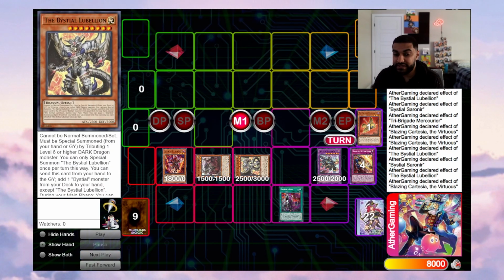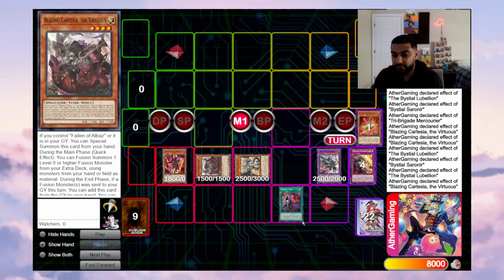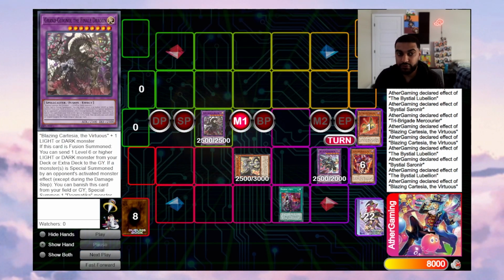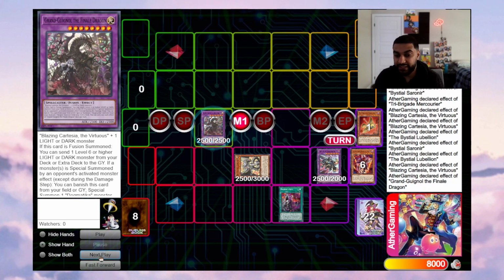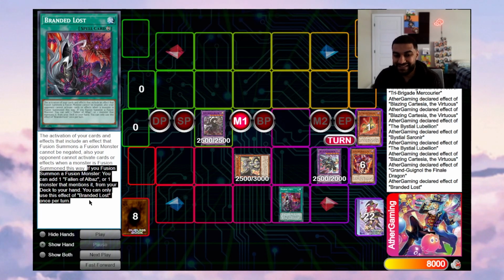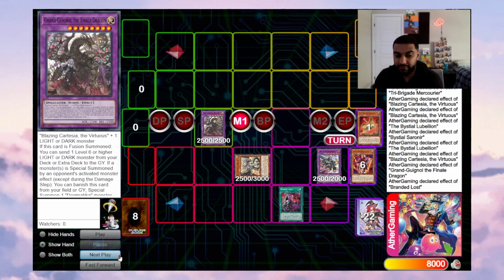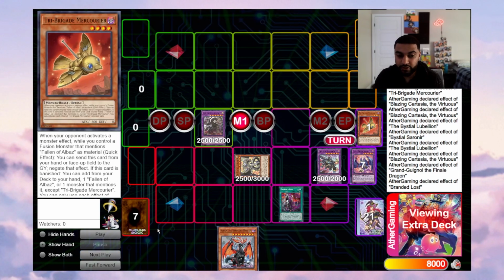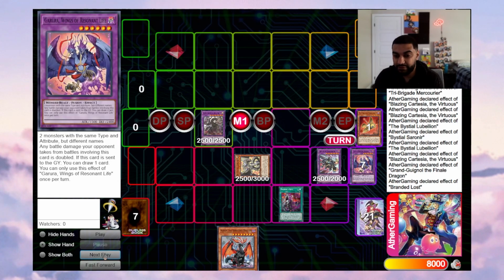So from here, what we do is now we go ahead and proceed to fusion summon because we want the Branded Lost search. So from here we fusion summon, we go into Googly Moogly. So now again, it'll be Chainlink 1, Chainlink 2. So Chainlink 2 will be Branded Lost, which essentially says if you fusion summon a fusion monster, you can add one Fallen of Albaz or one monster that mentions it from your deck to your hand. Googly Moogly will be able to foolish a card. So Branded Lost will get us Albion the Shroud Dragon, and then Googly Moogly will go ahead and send Garura, and then this will essentially enable us to draw a card.